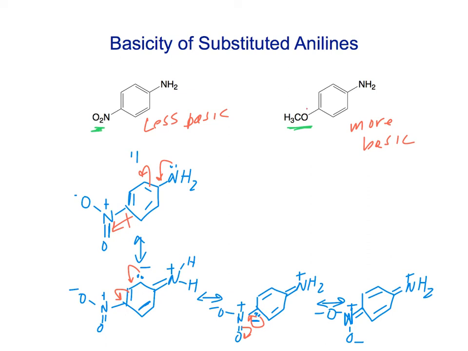For the oxygen, remember that oxygen here is going to tend to donate electrons into the ring, and so it's going to end up pushing electrons towards the nitrogen, which just increases the electron density on the nitrogen, makes it a stronger base. Okay? So this is an electron donating group. All right, in fact, the pKa of paranitroaniline is all the way down at 1.0.